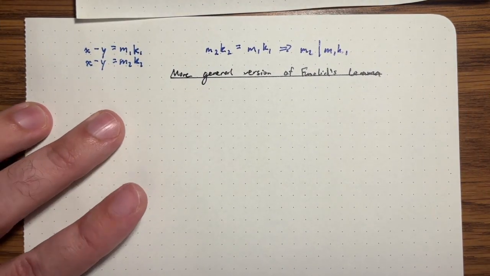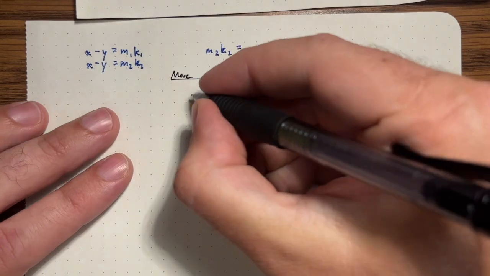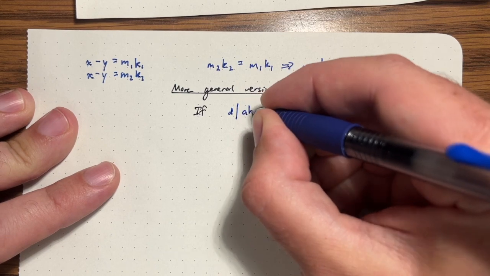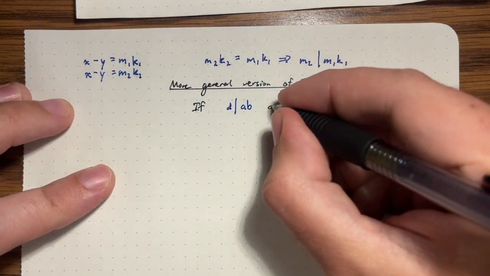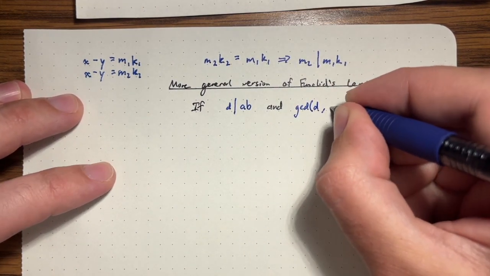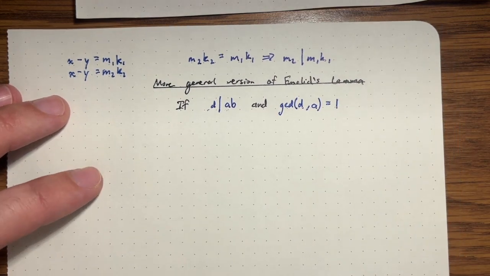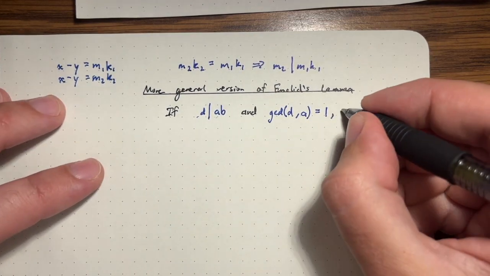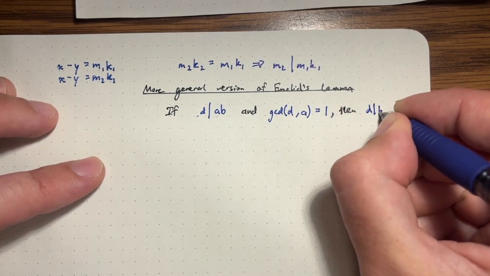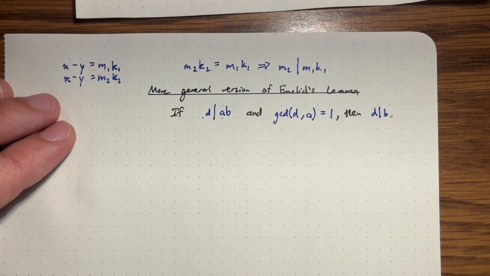So the more general version of Euclid's lemma is, let me go to this one. So if I have any number dividing a product, so some divisor of a product, and we don't need D to be prime, we just need the GCD of D and one of these things in the product, let's say A, is 1. So if D is coprime with one of the factors in the product, well, I can maybe guess what that'll imply. That implies that actually D has to divide the other one. So D has to divide B. Okay. Why is this true?